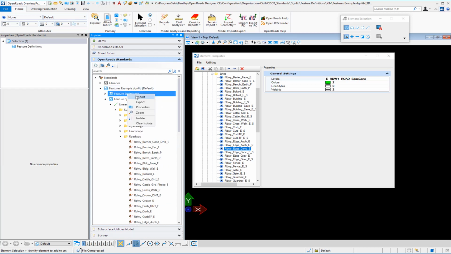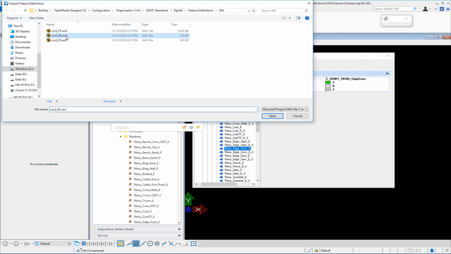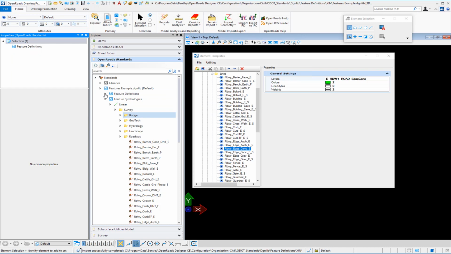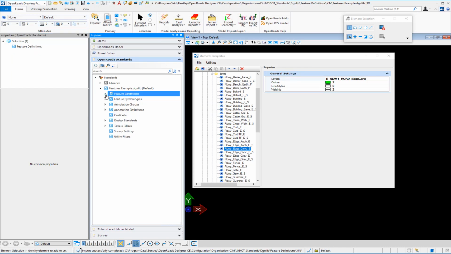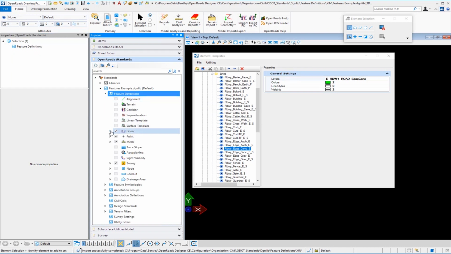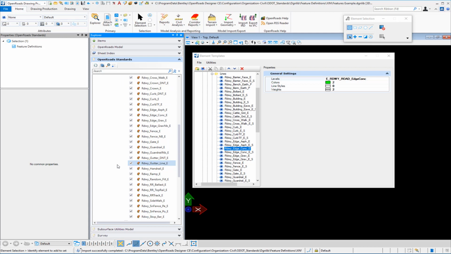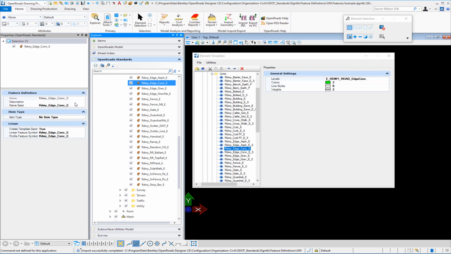And then lastly, we're going to import our feature definitions. And in this case, I was bringing survey in only. If you wanted to keep the civil portion of the survey, you could. I would probably delete those and just hold on to the survey features in this example. But just to show you, all the properties are going to be hooked up for these just as well. And so this concludes our demonstration on how we can import those using the XIN extractor to get the information.